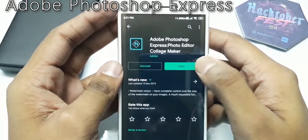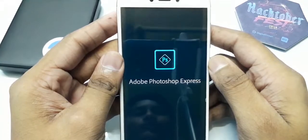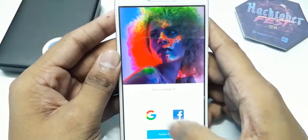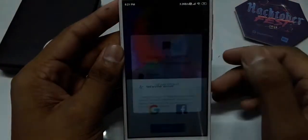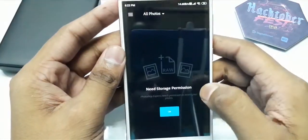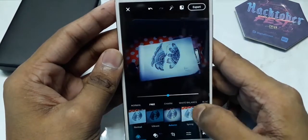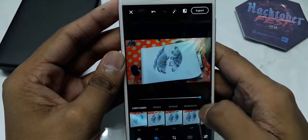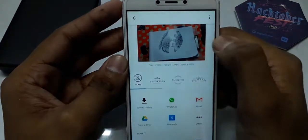The next app in our list is Adobe Photoshop Express. The Photoshop Express picture editor has a full spectrum of tools and effects for your photos. You can personalize your photos with the collage maker. You can also enhance the color of your photos, edit selfies, make quick fixes, and your photos will look cooler by using this app. The best part about this app is you can edit raw DSLR images without any conversion. Although it's a pretty well-balanced app for editing your photos and adding a tinge of variety to them.